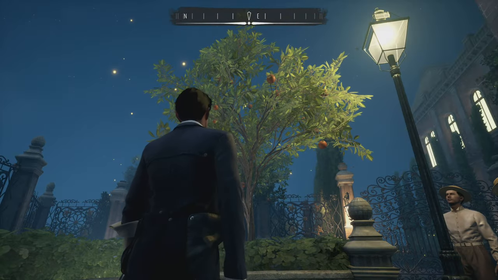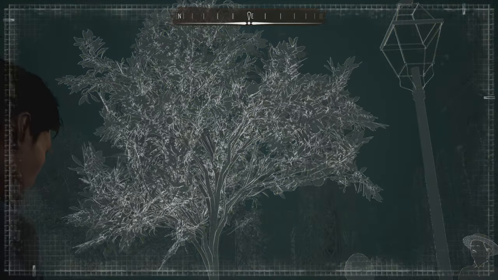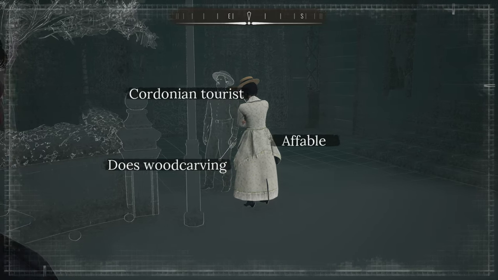What is it? I don't know. We can get a focus by using Q. We can focus in on something, and this will tell us details about it. If there's anything significant, it'll tell us details. This is also a good way to analyze people.